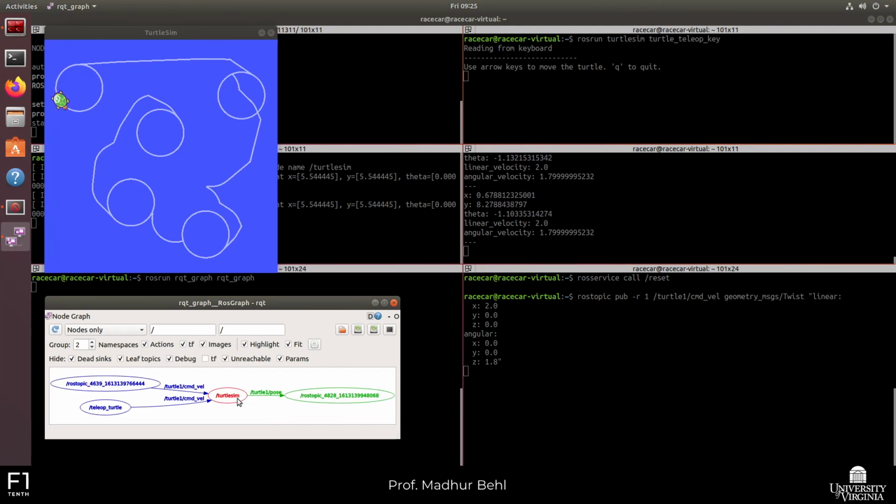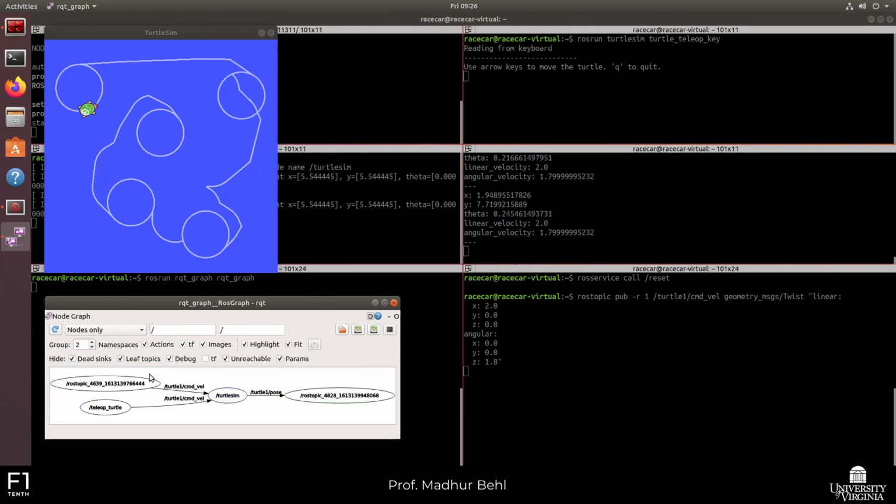So now you see ROS topic echo has also created a dummy node which is subscribing to the topic which is being published by Turtlesim in terms of its pose.